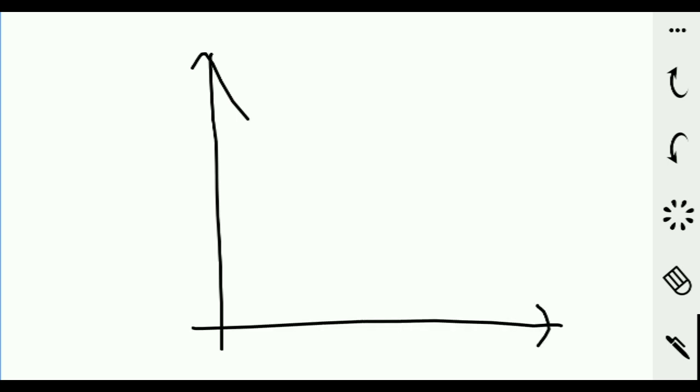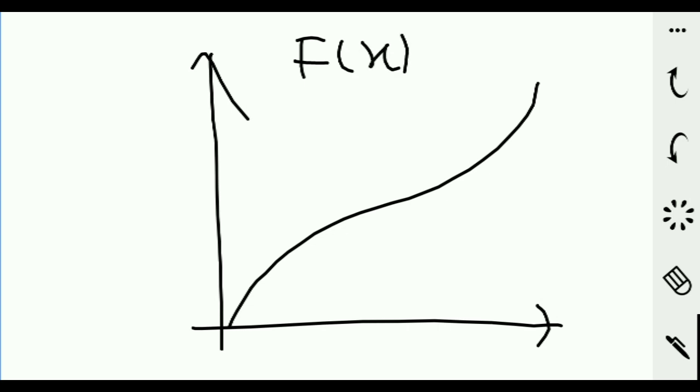Hello everybody, in this video we are going to see some continuity concepts. For example, you have this graph and you have a function like this. This is your f of x and you have to check continuity at a point, for example, at x is equal to a. For that, first you will see whether f of a exists or not here. So f of a is existing here.